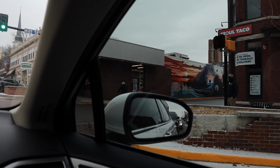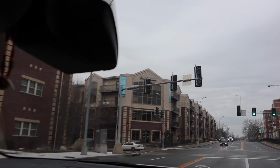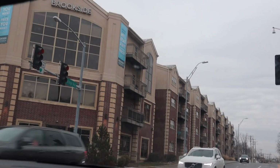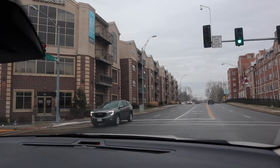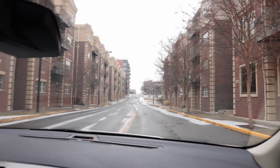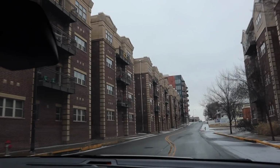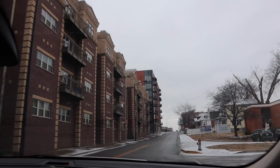And also has this super cute little street with all these murals. These are all apartment buildings right by downtown too. Literally everything in Columbia low-key seems like it's owned by Brookside, but these are, I think that's another school. That's Columbia College, right? That's Stevens. Oh, that's Stevens College. But yeah, these are all cute little apartments with little balconies and stuff, but I don't think that those have 1 bedrooms if I decide to do that.